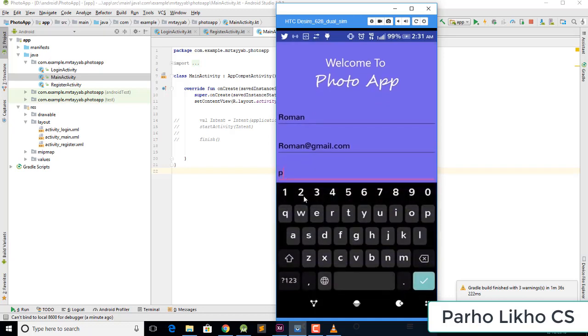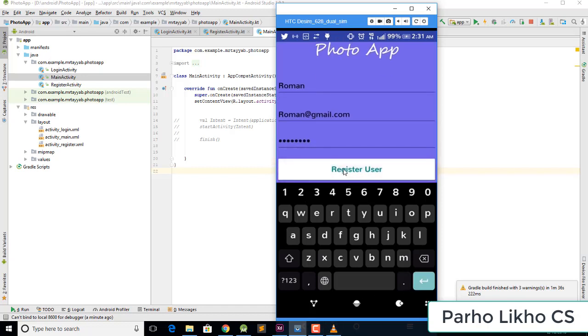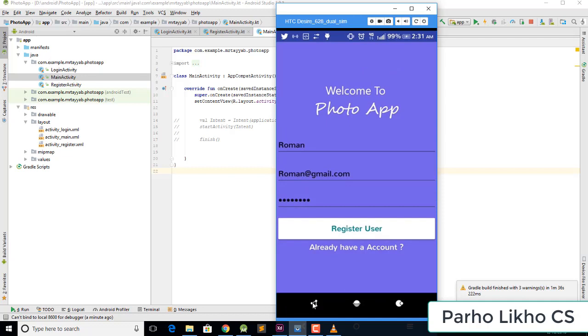So I write a password, okay, then I hit on register. You can see here something not right.